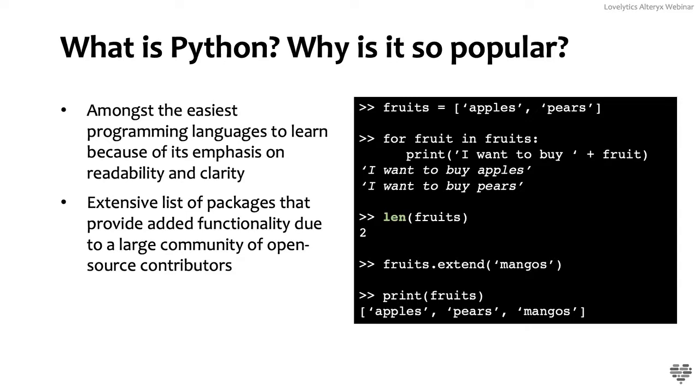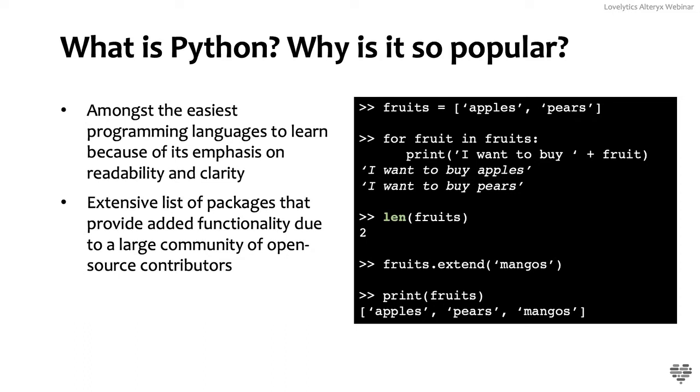So with all these in mind, why exactly is Python so easy and so popular for people to learn? One reason is that there's an emphasis on readability and clarity that distinguishes it from other programming languages. If you look over here in the first line, we have fruits equals apples and pears. That's what we call a list in Python. I'm sorry for all the people who already know Python. This is just a really brief introduction for people who are pretty new to Python, but are really experienced in Alteryx. So I just wanted to give people an idea about what it looks like in Python itself.